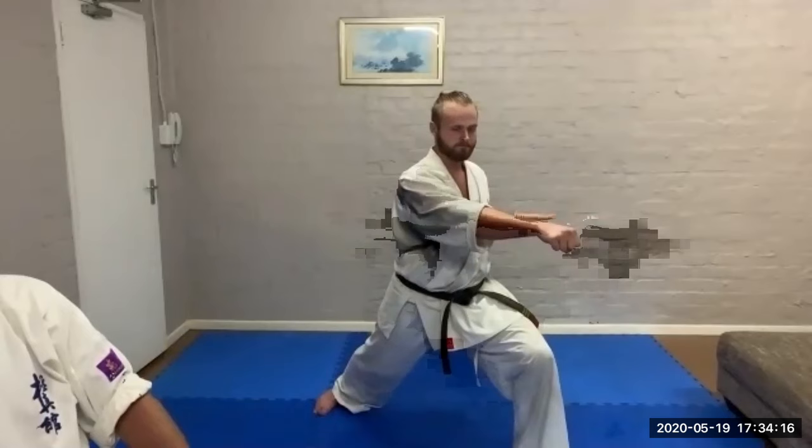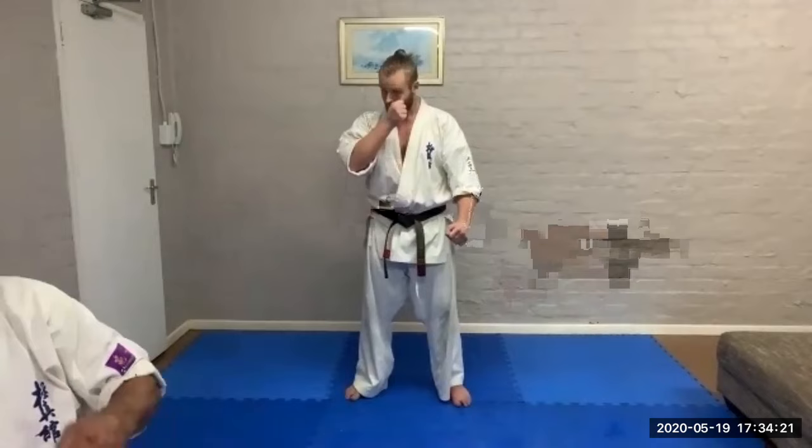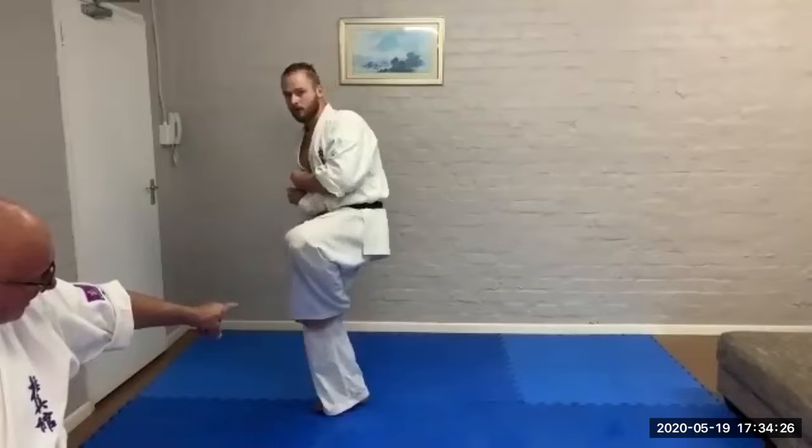Every time you're going to go to that side, okay? Yoi! Hajime! Knee up, kick, punch! Naore! Okay. Please remember to bring your foot back to your knee. Show them how you bring the foot back to the knee, from the knee, back to the knee, in. Punch, okay?